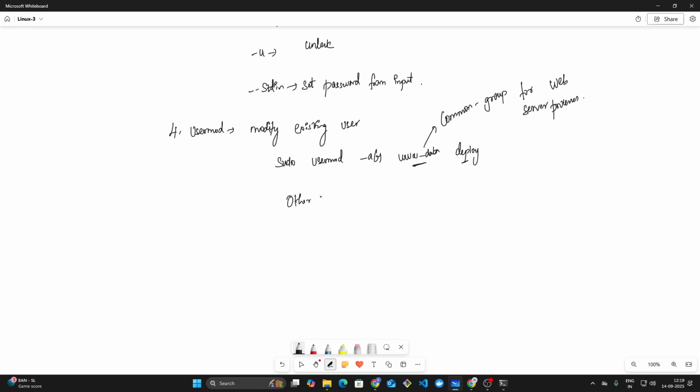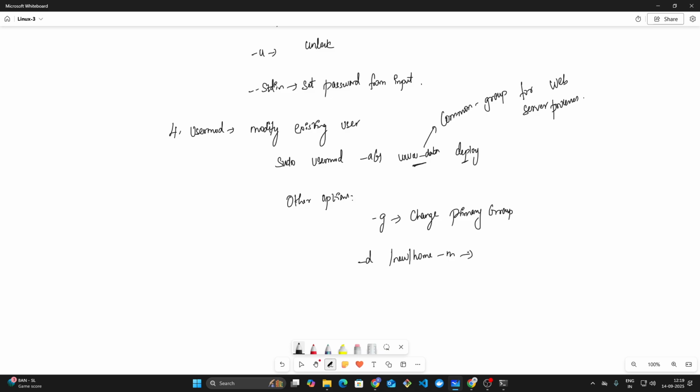Other options are also there. You can use -g to change the primary group. You can use -d and provide your new home directory path, with -m. What will it do?